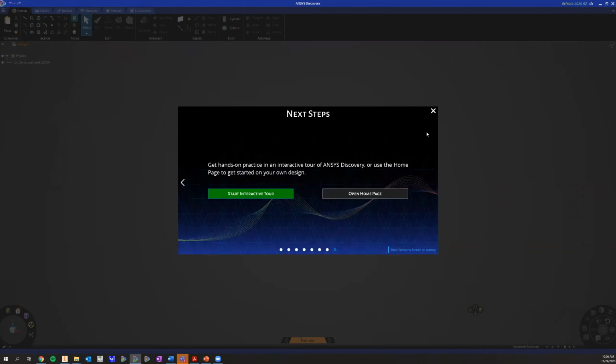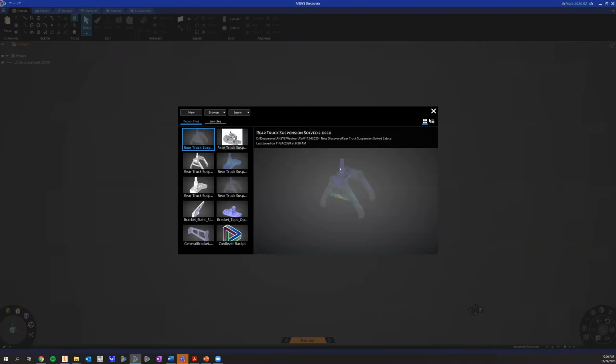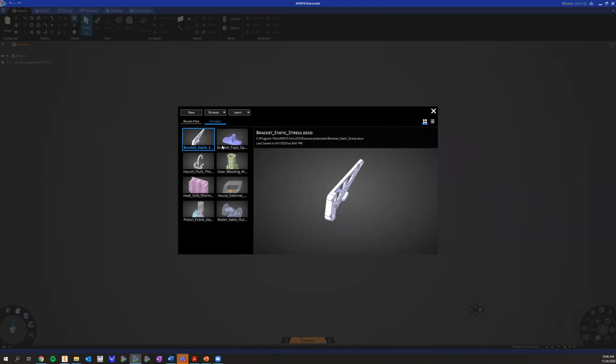I'm going to close this down because I'm going to go over the GUI myself. Oh, and one more thing. On the home page for Ansys Discovery, you could click on samples and do some sample simulations that have already been run. So you can see how those were done, and then you could replicate and copy that and see how proficient you are at the Discovery product.